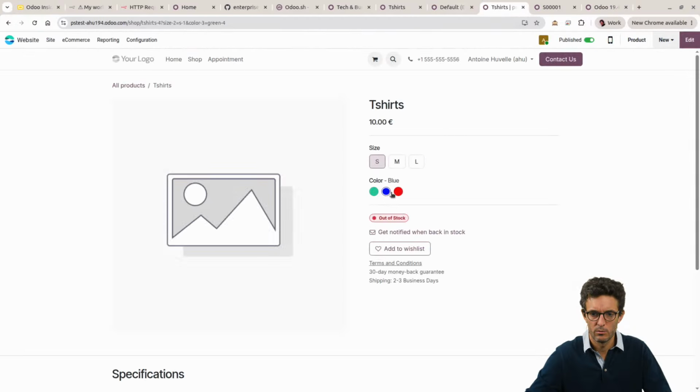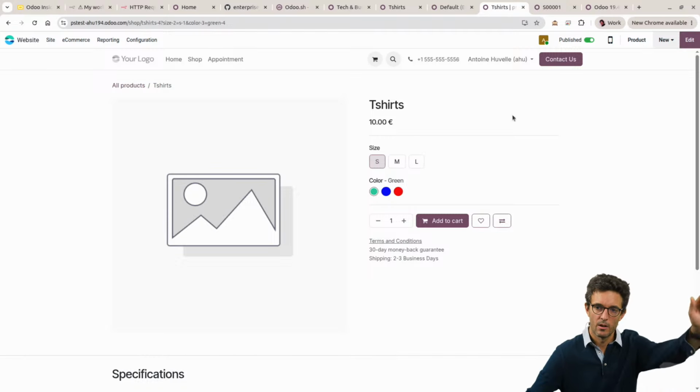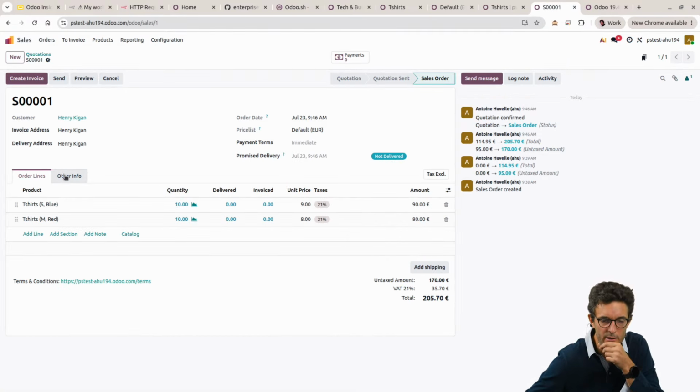I should have a few, yes, for which I am out of stock. This one, blue. Blue S is out of stock. Green S is there. You see the difference. So that's the first one. Now, if you want to hide a specific combination, I think there's a place where we can explicitly say which combinations don't exist. I'm not sure it works with the dynamic variant thing that I used at the moment, but we can try that.